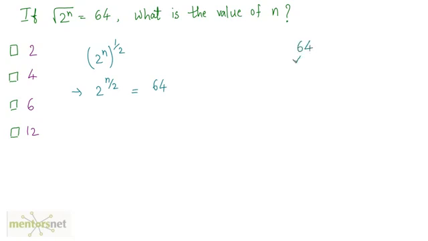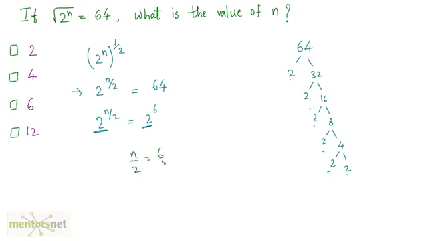Let us write 64 as a product of its prime factors. So I have 64. If I divide it by 2 I get 32, then again divided by 2 I get 16, again dividing by 2 I get 8, and dividing by 2, 4, then 2 times 2 is 4. So we have 1 2 3 4 5 6, 2 raised to 6 as 64. So on the left hand side I have 2 raised to n by 2, on the right hand side I have 2 raised to power 6. Therefore now these numbers are same, so I can write n by 2 is equal to 6. So therefore n is equal to 6 times 2, and that is 12. So the value of n is equal to 12.